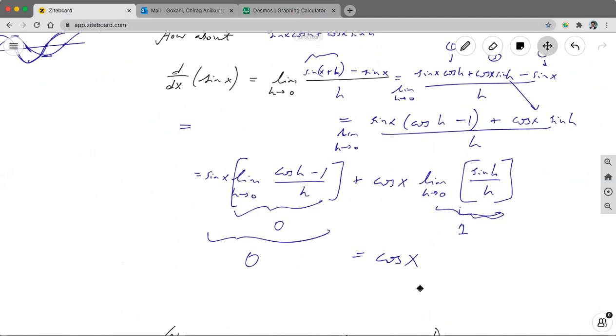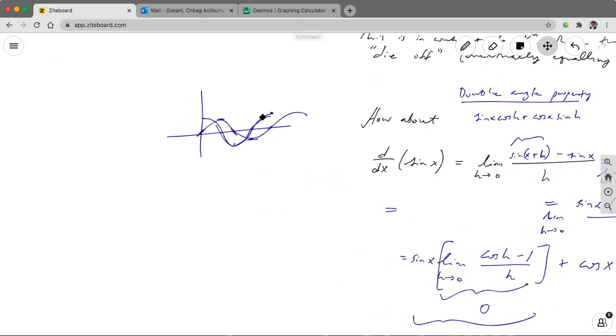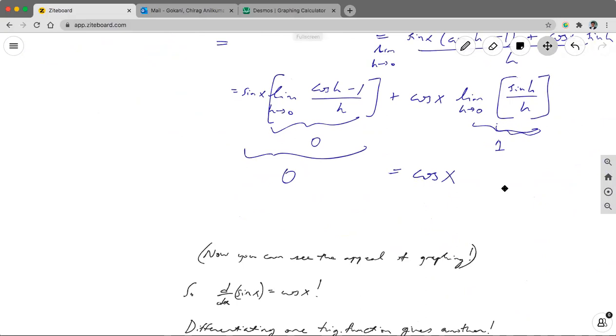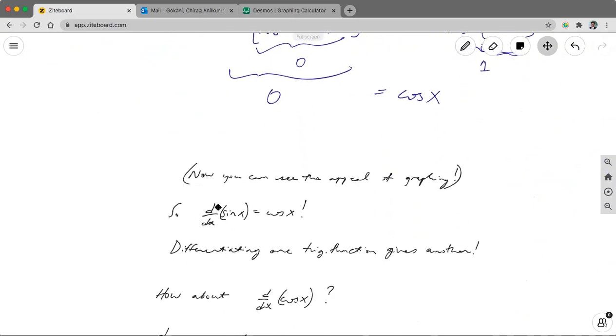So we used the definition of the limit, and we used some considerations from graphing as an aid. Technically, you don't even have to do that. There are formal ways of doing this. We just don't have time to do that. So graphing is a great aid. So indeed, the derivative of sine of x is cosine of x. That's exactly what we anticipated from our simple graph, just plotting out the slopes of the tangent lines at important points. So I hope you can now see one of the many appeals of graphing. So this is our conclusion.